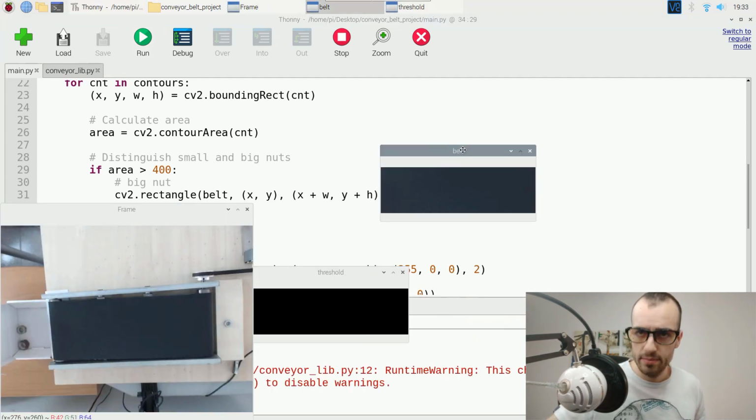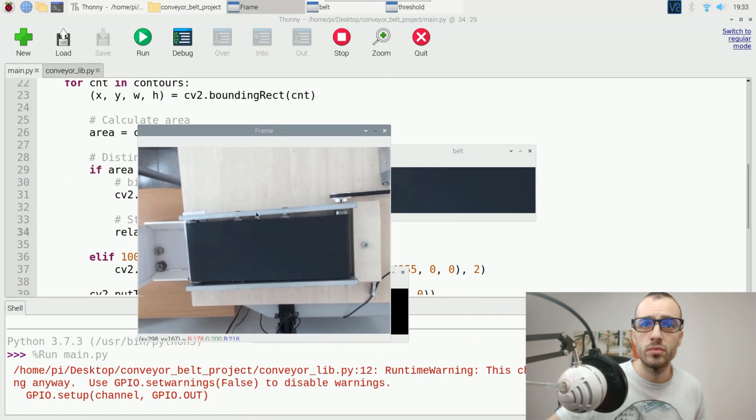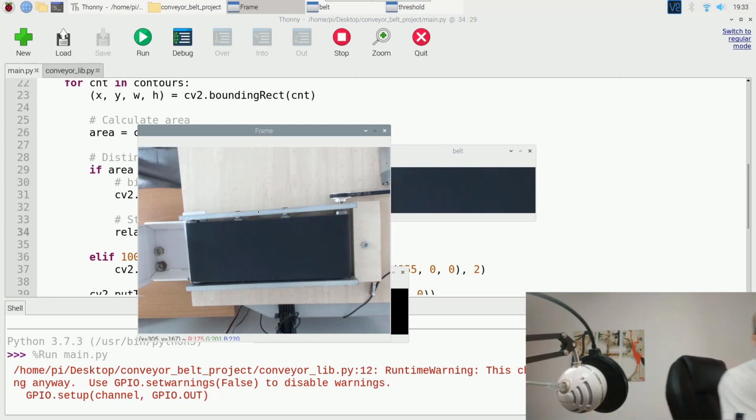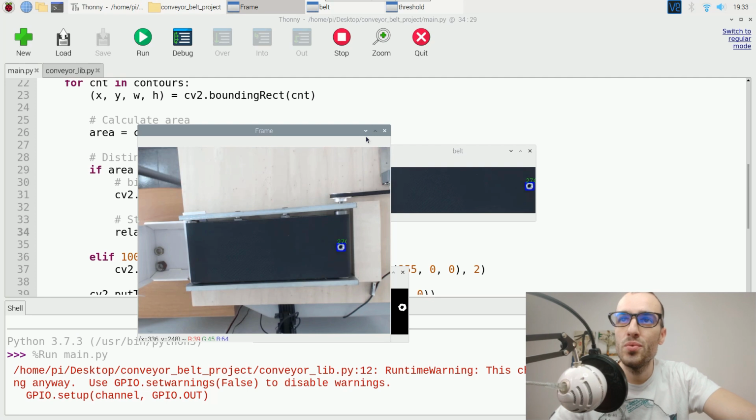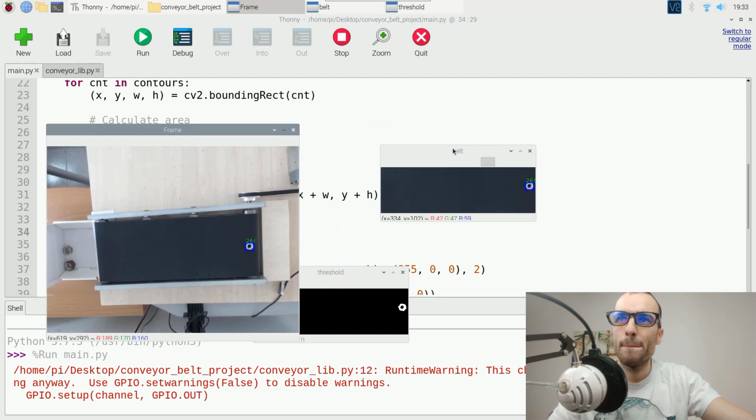Okay, the belt is empty, so let's now switch this on, and it is going even if we don't see it. And now, okay, it detected my hand, and it seems my hand is big, so there is something to work on. It wasn't supposed to stop right away.